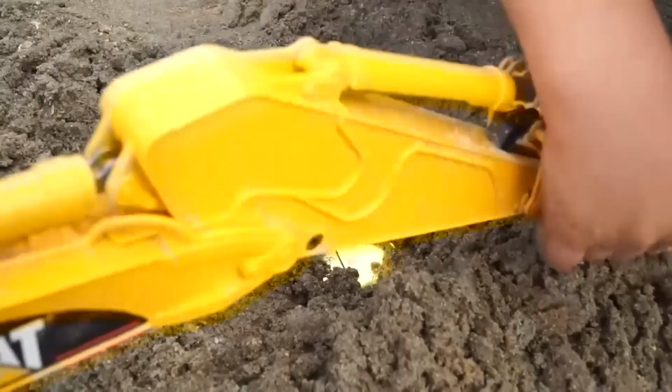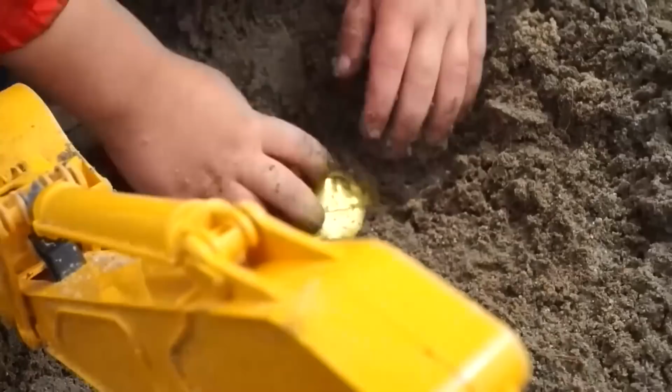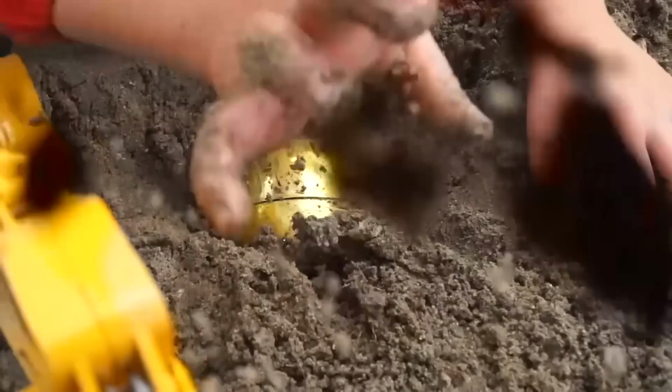What could it be, Jack? I think it's a crystal. I don't know if it's an egg. Oh, looks gold to me. Gold. What do you think it is? Let's take it out. Do you need a smaller excavator, Jack? Yeah, I need your help to take it out.